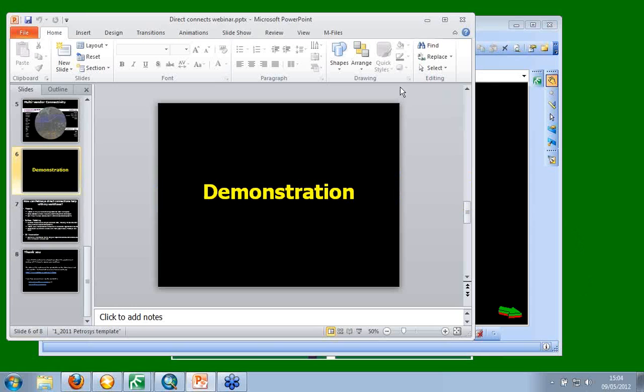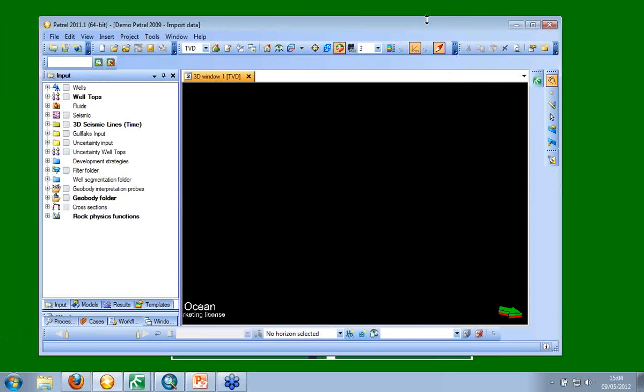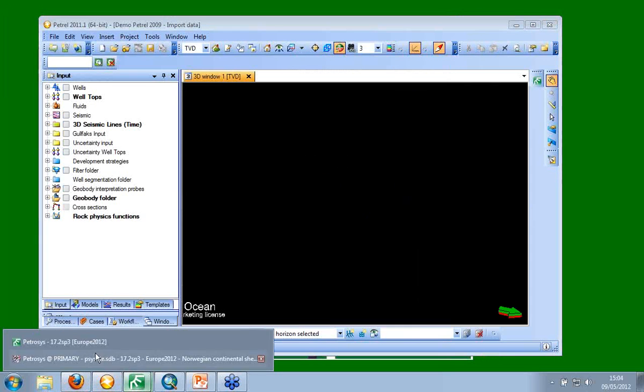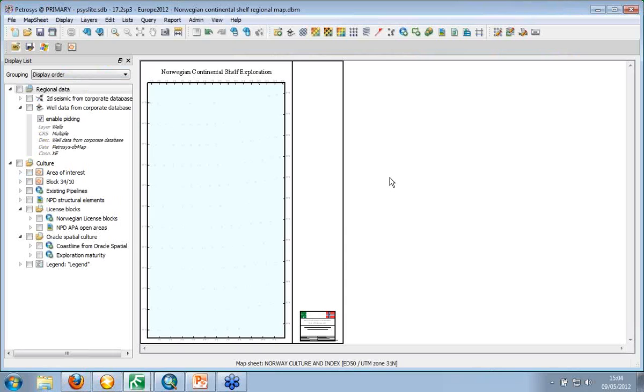So now we're going to skip into our demonstration. Again, I'd just like to reiterate this follows a hypothetical workflow situation, and for the time allotted to this webinar, I will have to gloss over a lot of the processes that you spend many days, weeks, months and even years working on. So please just bear that in mind.